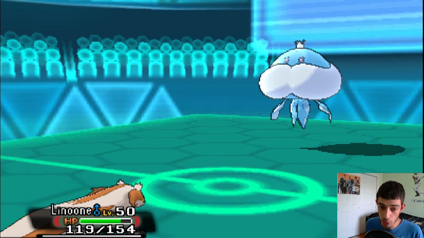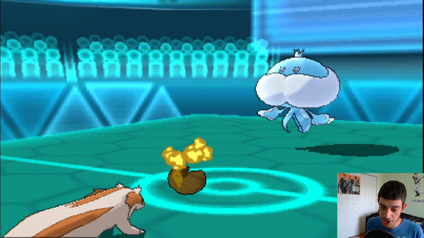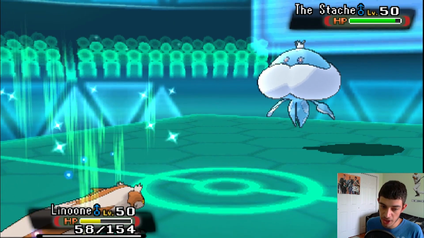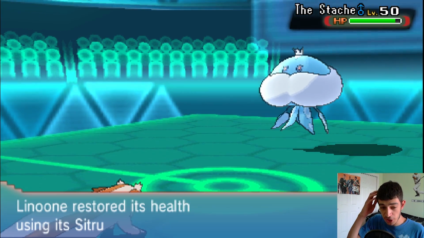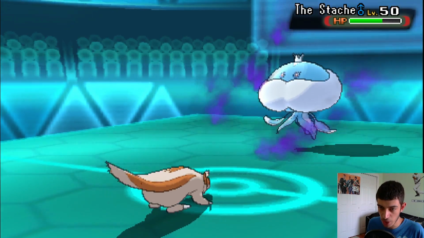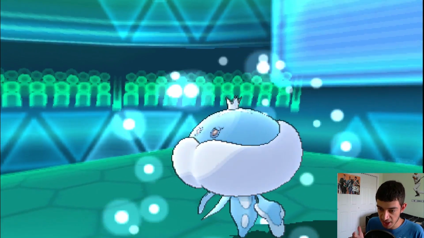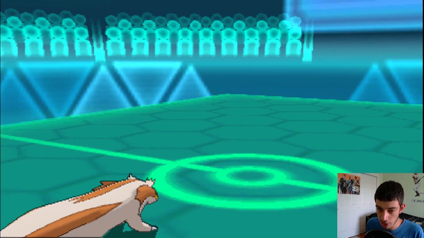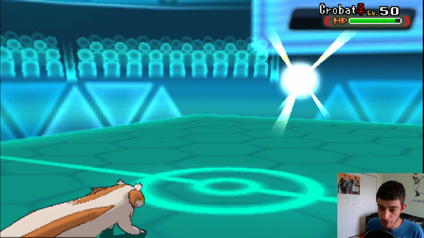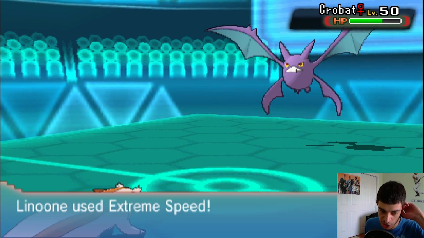And I do carry Shadow Claw on my Linoone. I don't think that's common because most people run the Seed Bomb for the water types. But I run Shadow Claw instead of Seed Bomb for the Ghost type, specifically for this situation. Well, not really this situation, more of situations where a person has a Gengar or a Froslass or a Chandelure, Pokemon that resist the Seed Bomb but don't resist the Shadow Claw. So I decided to run the Shadow Claw just to catch them off guard.